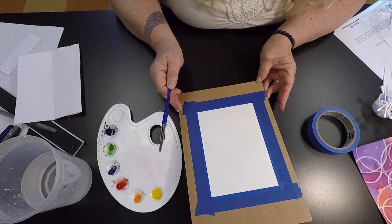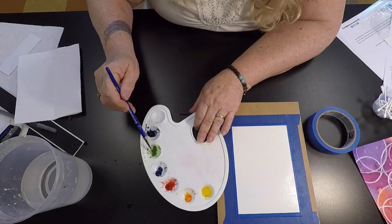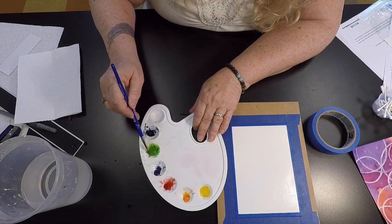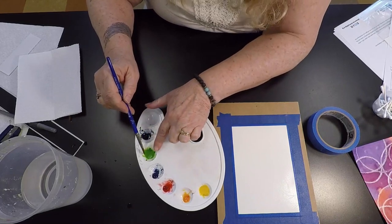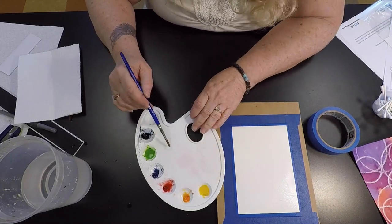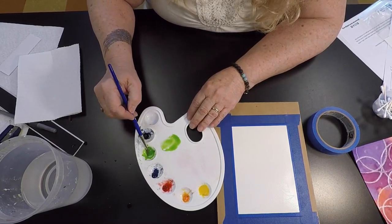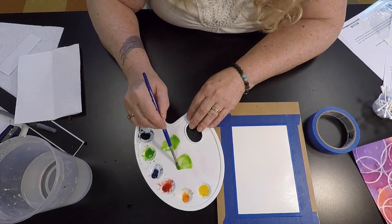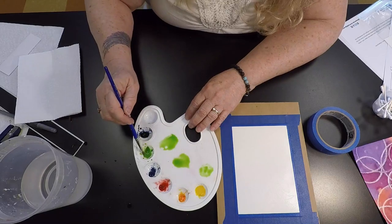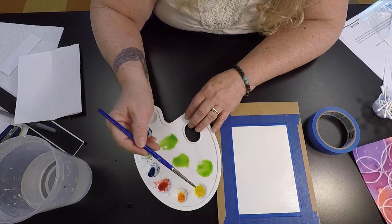It's still a little glossy but almost there. While I'm waiting for it to finish soaking in, I'll come over and start mixing up my colors. I know I want green for the leaves. I use this area of my palette for mixing colors and the other area for keeping colors pure. I'll soak the brush and pick up the color and transfer it to the mixing area. I want to play around with this color in a couple of different combinations, so I'm going to make three spots.